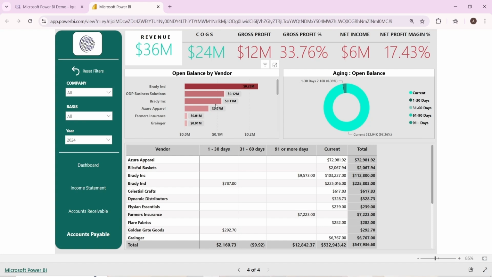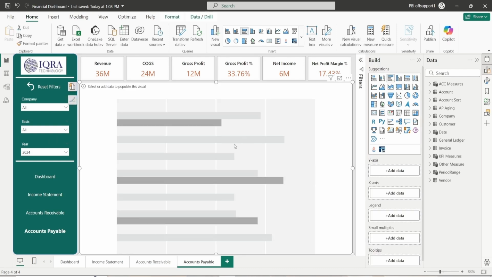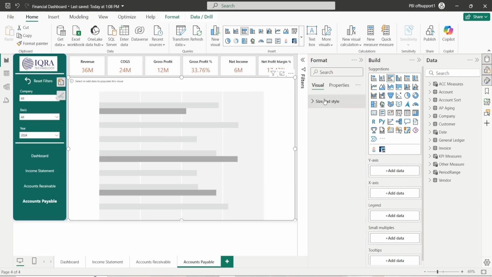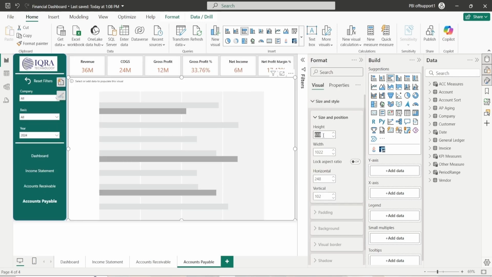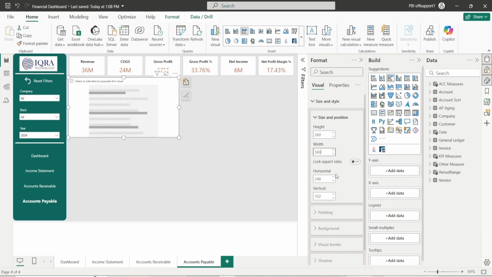First we have to create the horizontal bar chart, open balance by vendor. In Power BI, we choose the clustered bar chart and give the size and position: height 60, width 500, horizontal 52, and vertical 105.